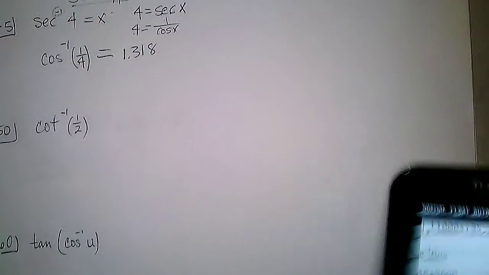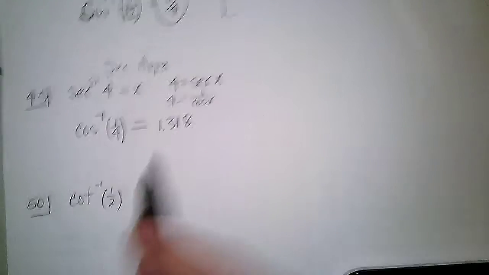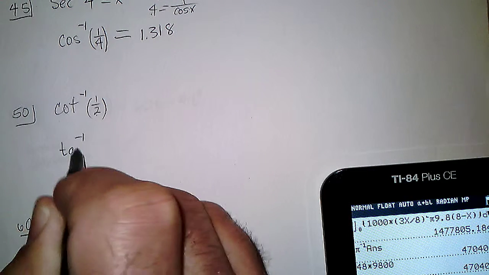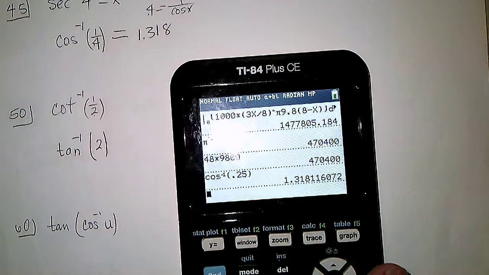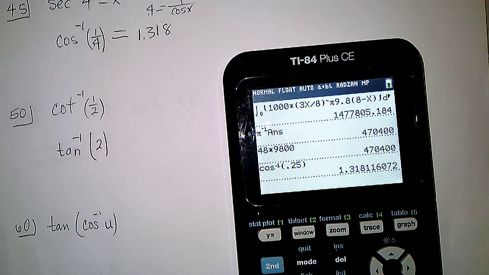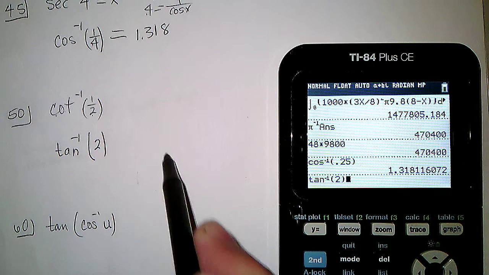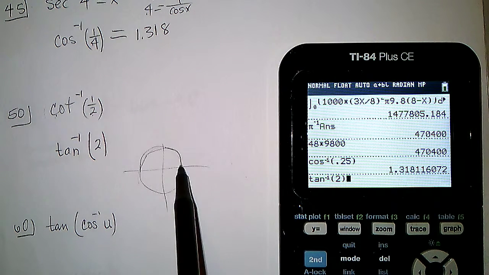Now, this says find it where the cotangent is 1/2. Similar to what we did up there, that means there's an angle where the tangent has a reciprocal, which is 2. And that happens to be not a special angle, so we're going to get a decimal approximation. Tangent inverse of 2. Now, with cotangent and tangent, there's a concern. Capital cotangent would return something in the first and second quadrant. Tangent inverse returns something in the first and fourth.